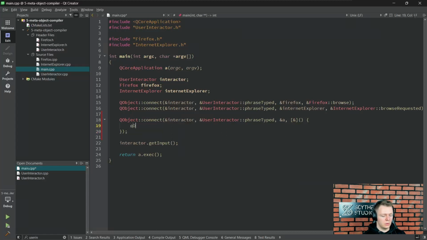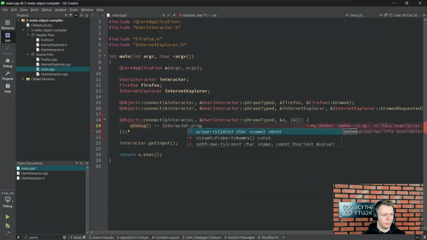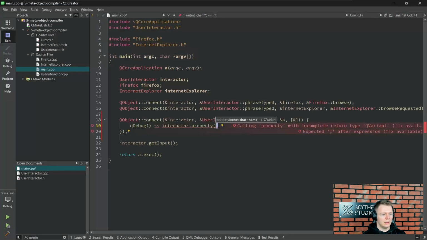let's use QDebug, interactor.property. And as the parameter here, let's use phrase, as this is the name of the property that we want to read.